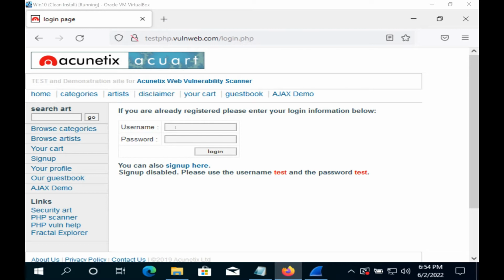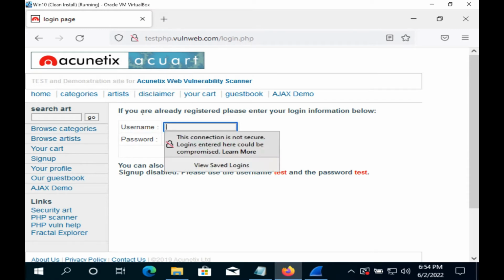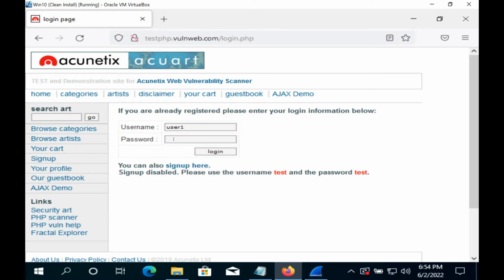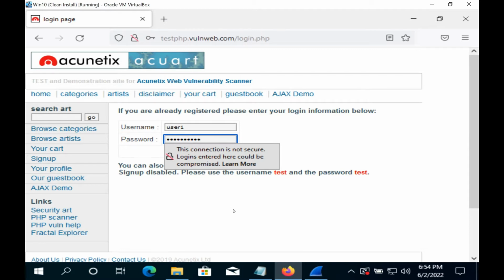Before we start capturing packets on Wireshark, I'm going to enter a username. We're going to do a lot of stuff before we start Wireshark so that we can minimize the number of packets we capture. You might recall in a previous video, we captured 5,000 packets. We want to keep this simple. So far, I've entered the username of user one and I've entered a password that is obscured, the way password text boxes often work. I'm going to leave that right there.